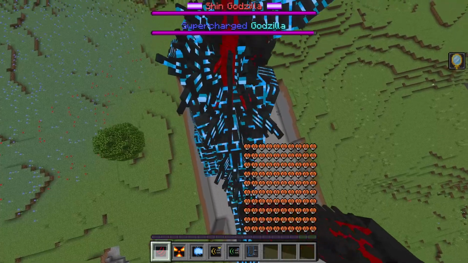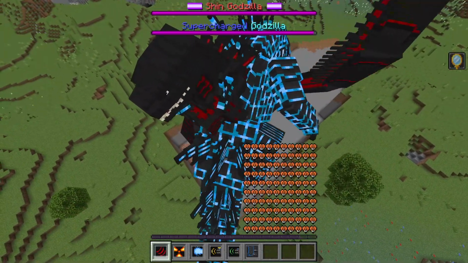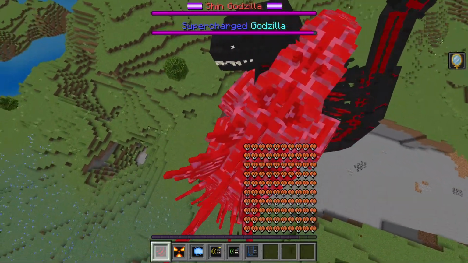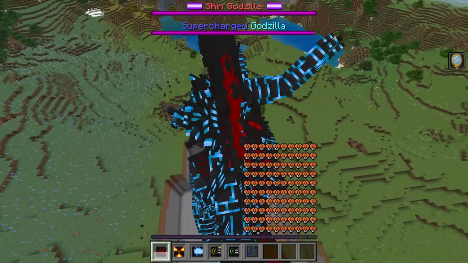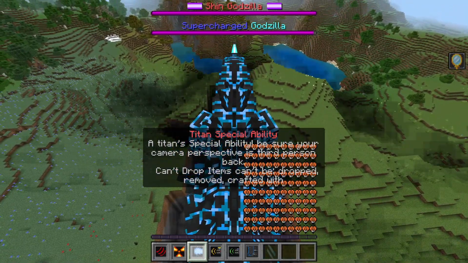I don't know if I'm completely missing the hitbox or anything, but for some reason, Shin Godzilla, when he's walking, hurts Supercharged. So they're definitely touching each other's hitboxes. But Supercharged Godzilla's melee attacks do not do anything. Okay, I guess we'll go for an Atomic Breath Titan special ability.